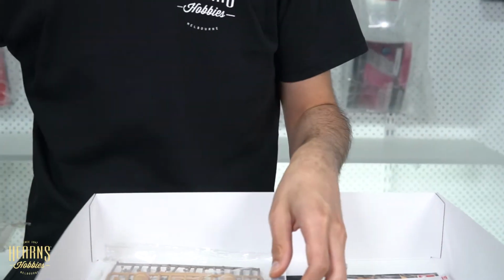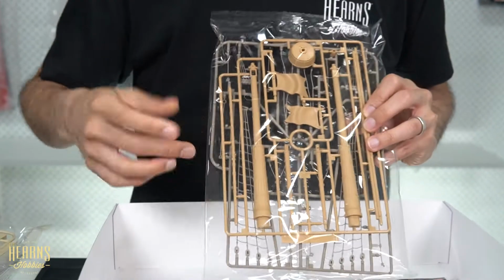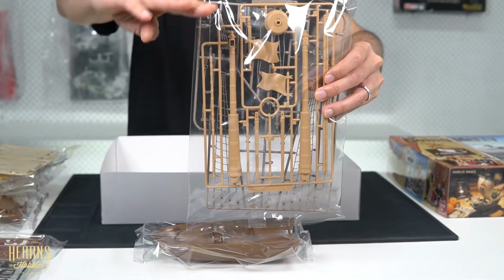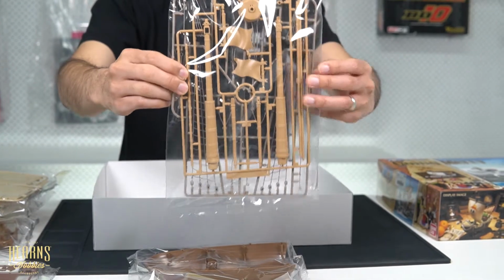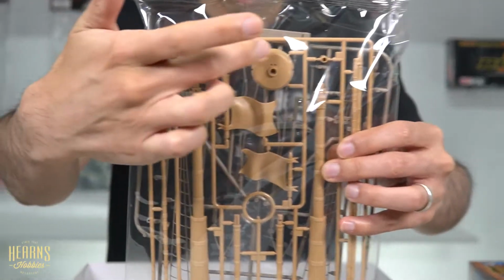And then we've got this mast section. So that is, it's actually a lot taller than I thought it would be. Okay, so it's going to stand about this tall. So you need a decent bench space to have this. Okay, so you've got the flag across here. You've got the crow's nest.